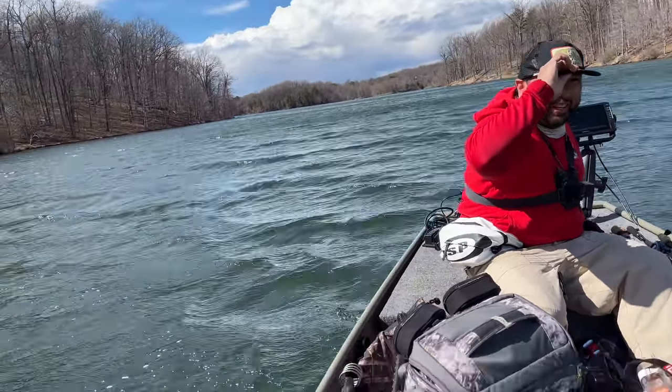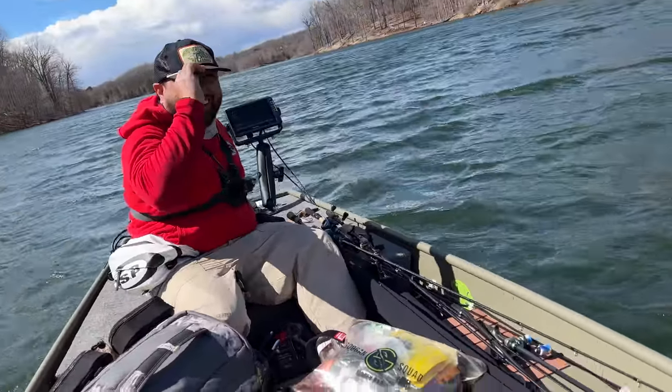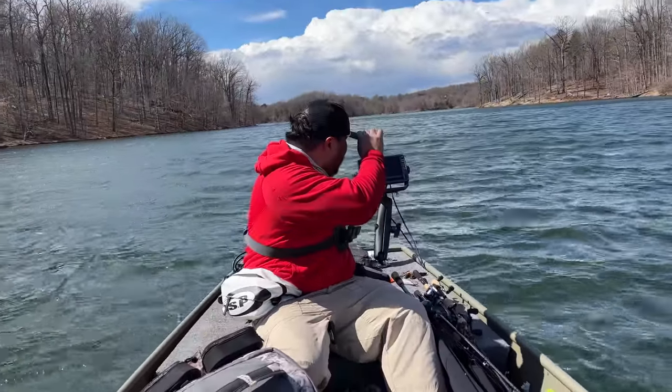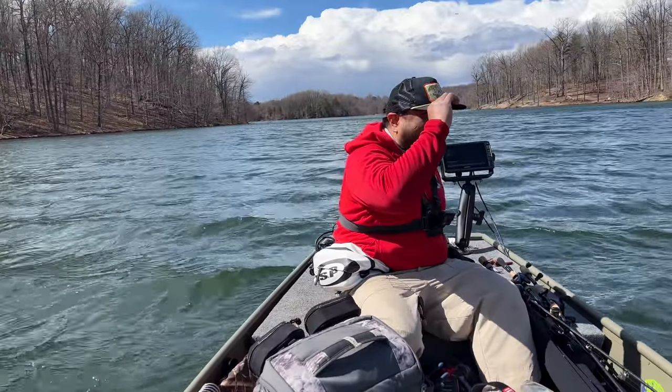Yeah, this wind is blowing in our face at 20 plus miles an hour. And it's electric only on this lake. We can't go very fast. We might be in trouble, bro. I don't know if we're gonna make it on time. We're gonna have to try, man.